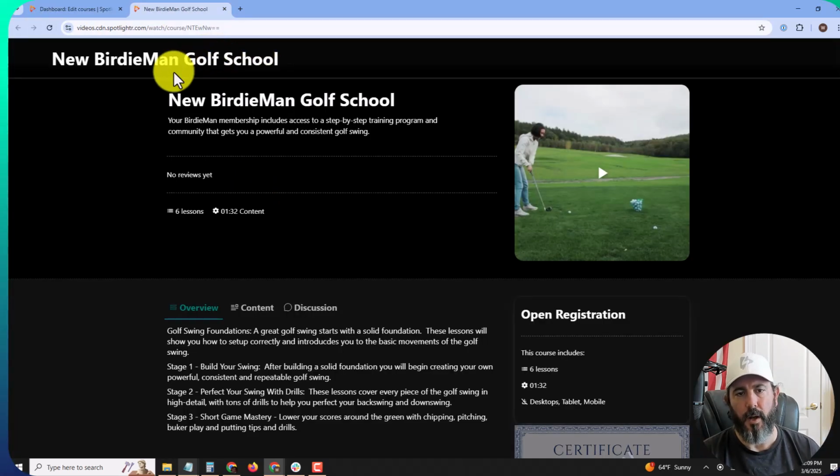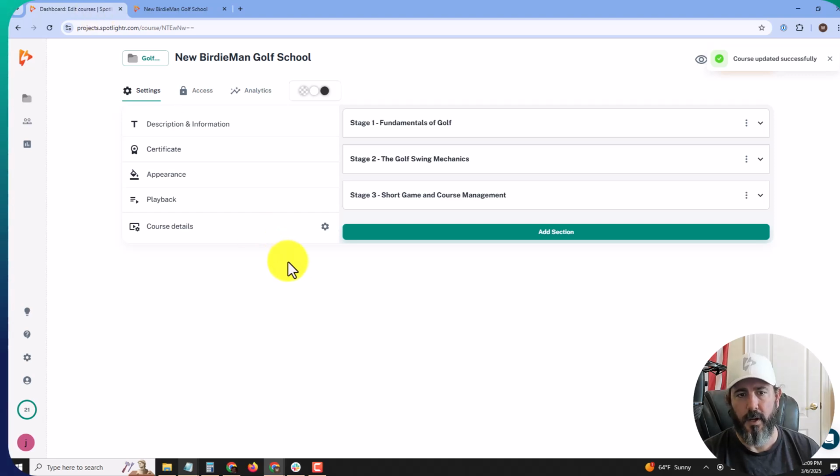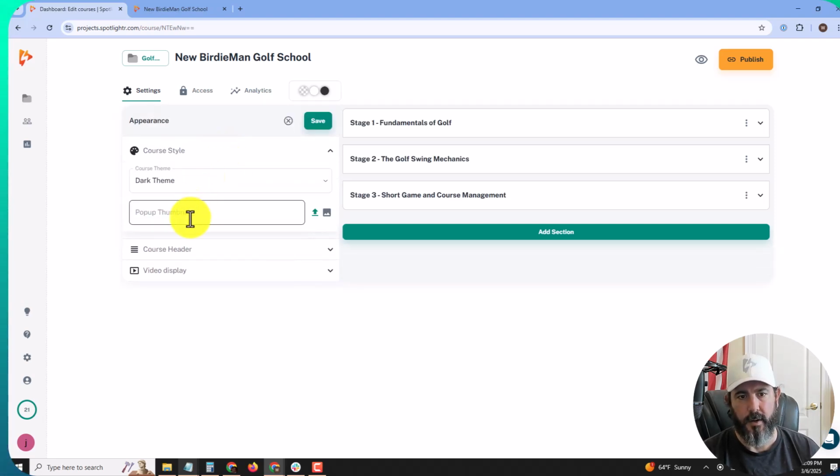In addition to this page here that we host for you, you can embed this course onto your own web pages. When you embed it, it embeds the course as an image that looks like a video. When you click on that image, it will launch your course into a modal window, a pop-up window. So that image that appears when you embed it is what you're going to set right here. Okay, so that's what that is. I'm going to leave that blank for now.